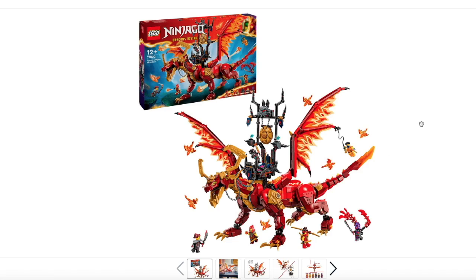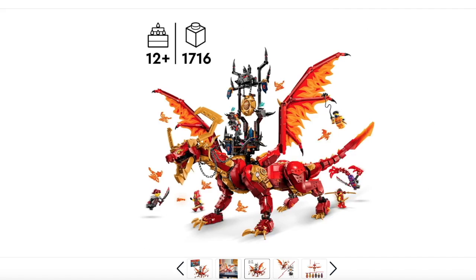And now for the final set, the best set of the wave. This is the Source Dragon of Motion, the huge Ninjago Source Dragon set. This is phenomenal. This is by far the biggest Ninjago Dragon that has ever been made with 1,700 pieces. We've got this huge beast of a dragon. It's got 4 legs, so it is an actual dragon, not a wyvern. And yeah, the 4 legs and the 2 wings there.